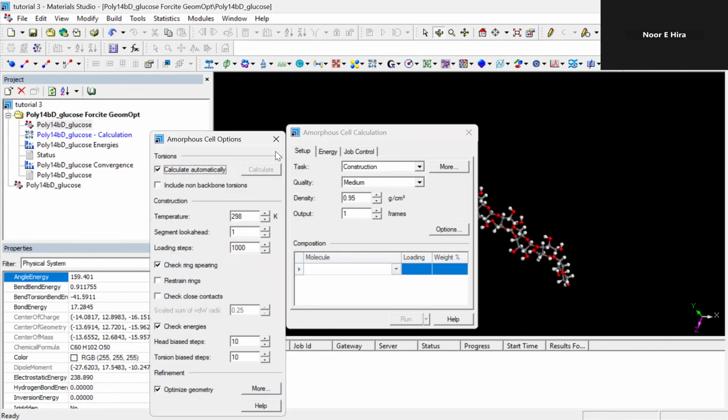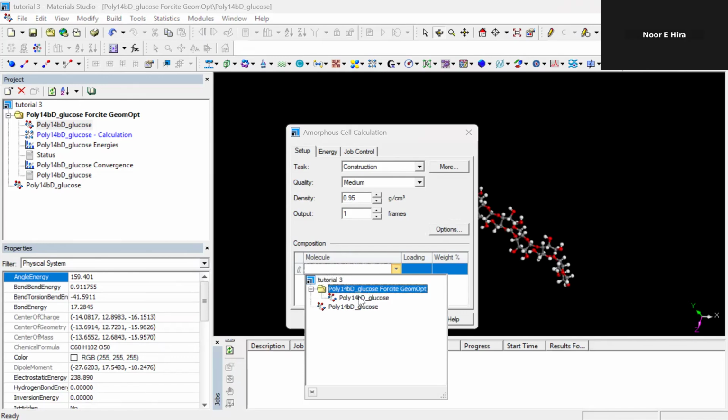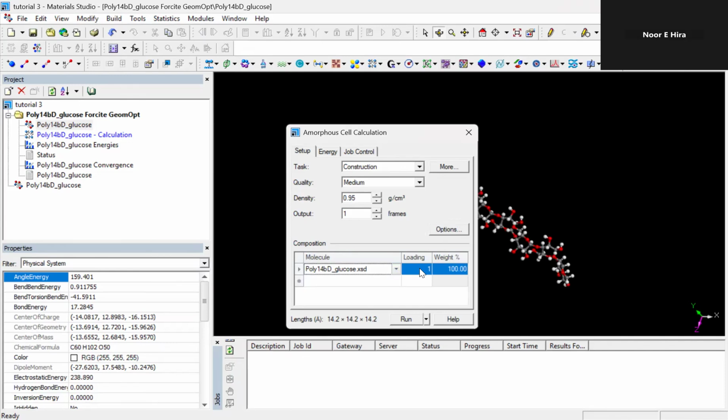For the temperature I'm gonna use 290. I always prefer, on the first calculation, to use room temperature. So I'm gonna load this here. You can load as many molecules as you like according to your choice, and you can also add any other molecule.